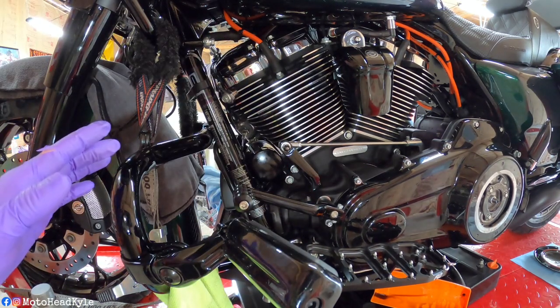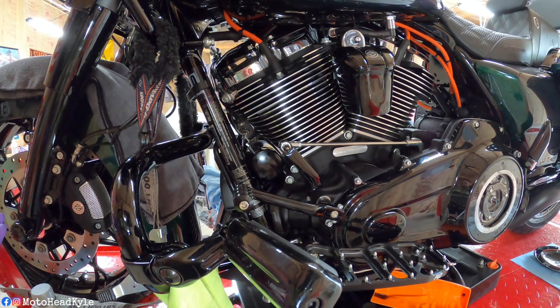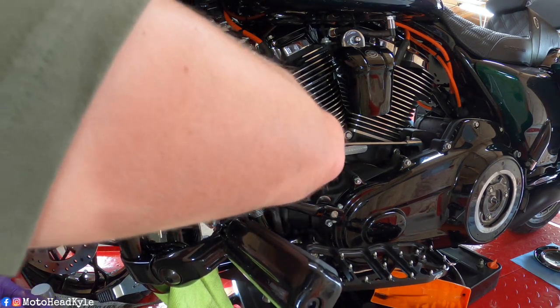Now, like I said earlier, these are extremely hard to not get oil anywhere. So just try to do your best on cleaning up all the loose oil. You don't want it to drip down and make a mess on your garage floor. And if you go riding, you don't want it dripping out on your rear tire and then you crash, because that would not be a good day. But right now we got the oil filter on. I wiped up all the oil that I could get to.